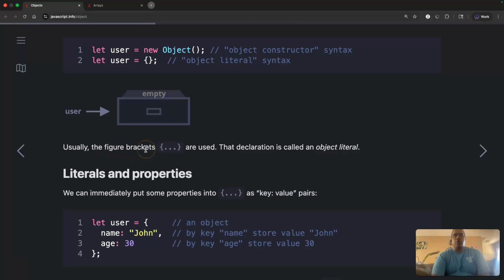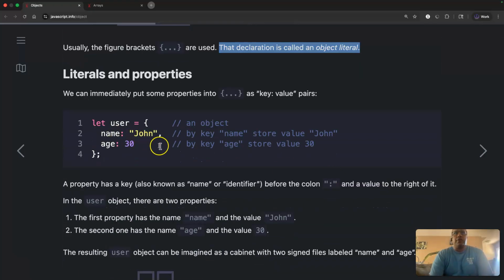So usually the curly brackets, I would call them curly braces, but whatever. And it's an object literal because everything in JavaScript is an object. What we're doing here is creating our own instance of an object. So that's more correctly known as an object literal, but we'll usually just say it's an object. But technically speaking, an object is something that's built into the language that's already given to us, and an object literal is one that we created using those braces like it just showed.